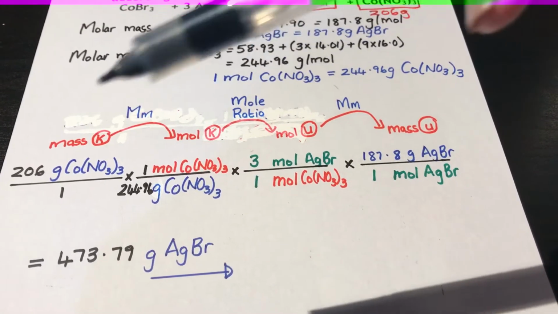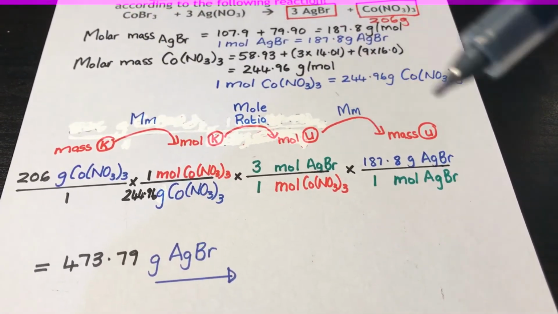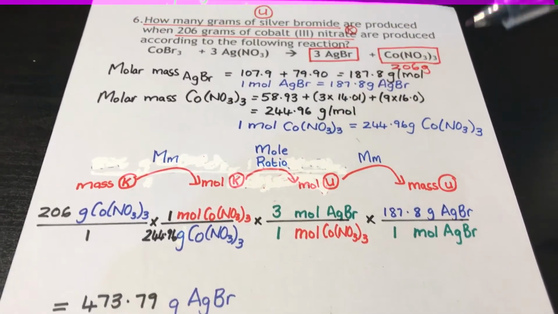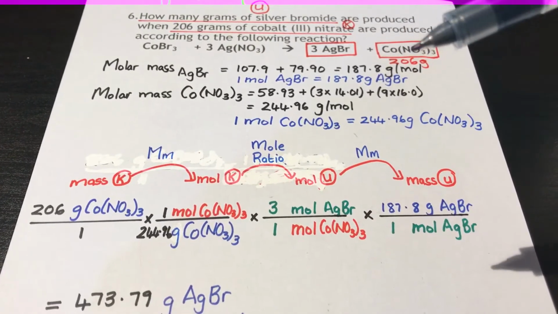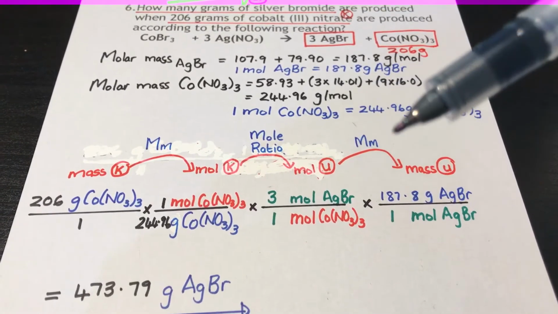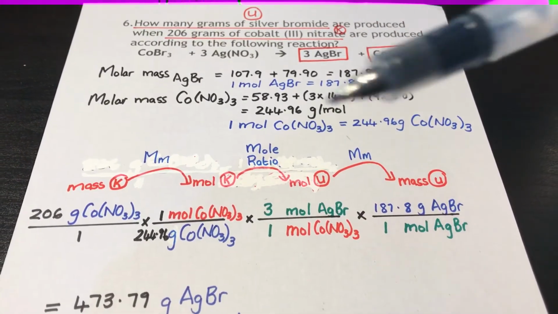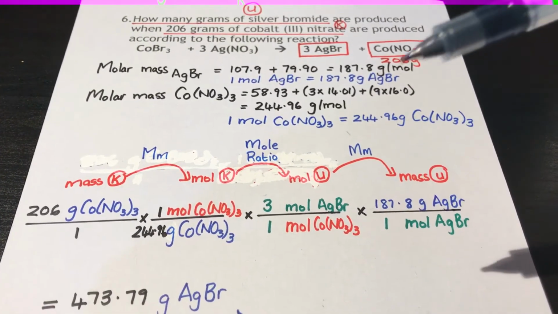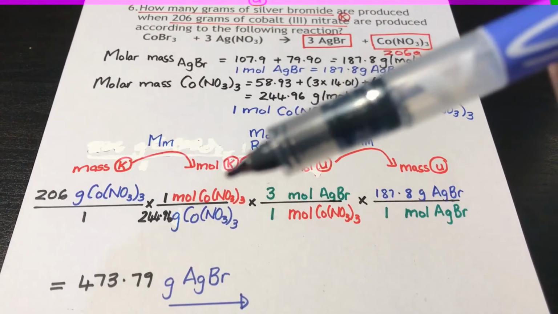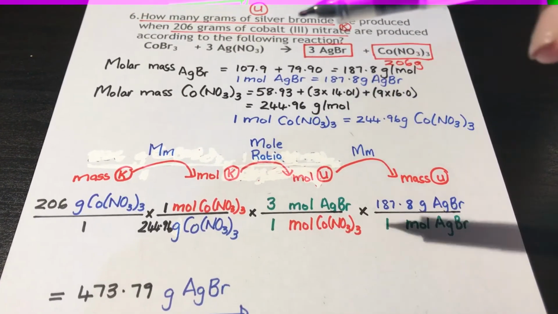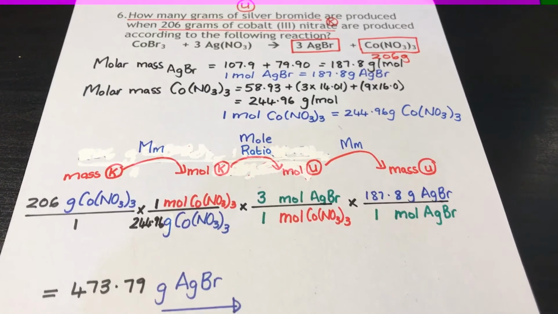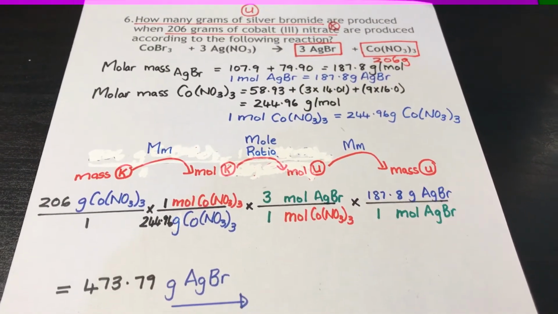When there's mass involved, no matter which way you're going, mass to mole or mole to mass, you will use the molar mass. For the first part, you will use the molar mass of that which you know. So if this is what's known to you, this is the molar mass that you are going to use. For the last part, you will use the molar mass of the unknown. So silver bromine is the unknown. That's why we use the molar mass of silver bromine. We create a conversion factor using that rule. Right, and for mass to mass, you use mole ratio, and you get the mole ratio by looking at the coefficients in the balanced chemical equation. And again, if the chemical equation wasn't balanced, you would have to balance it first.